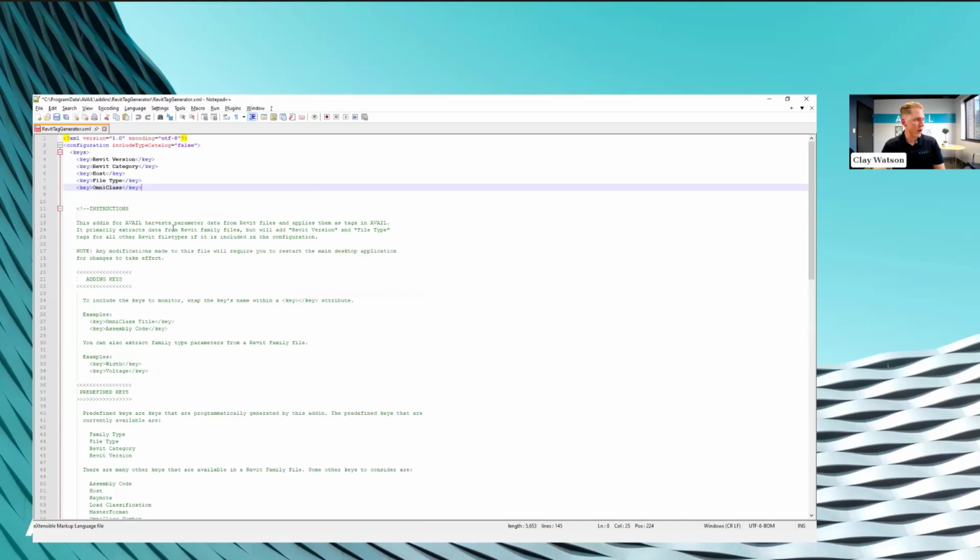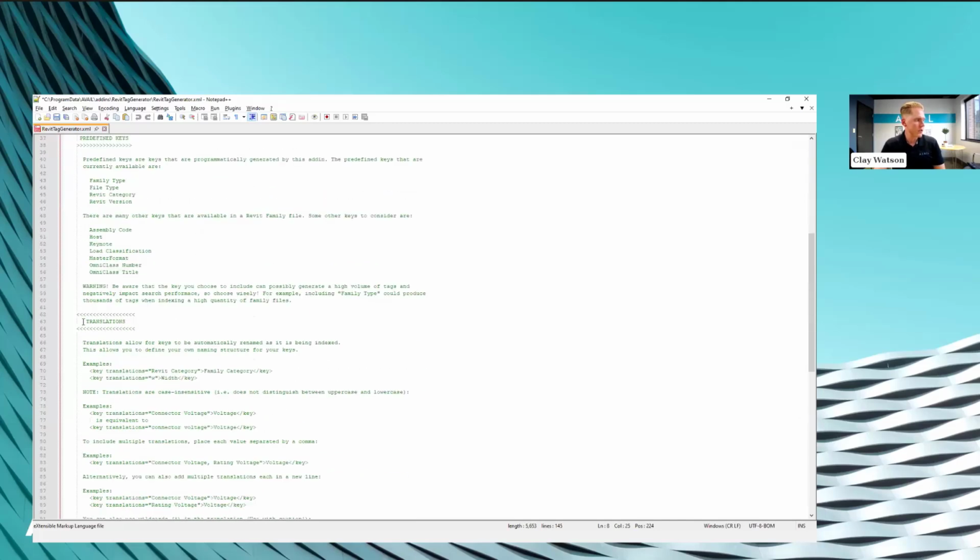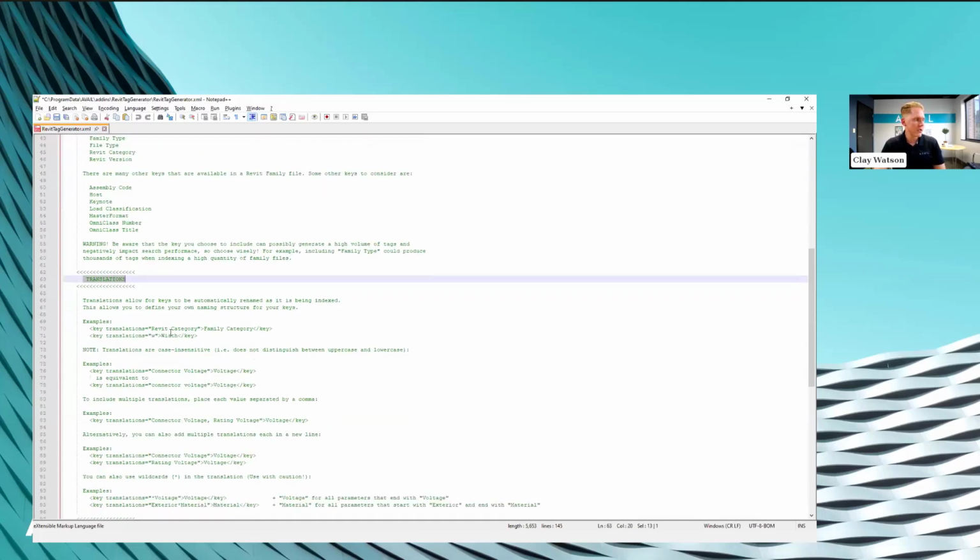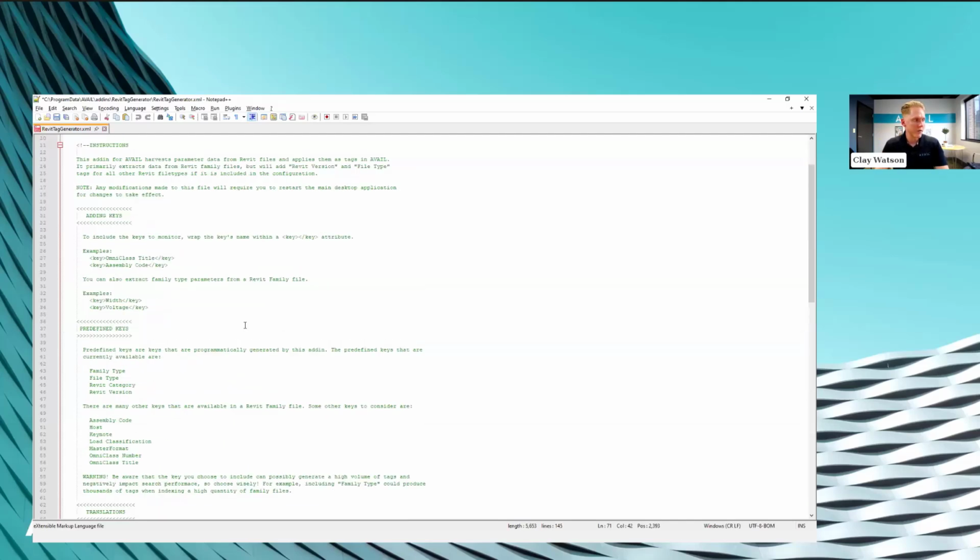We also have, if you scroll down, it's not just the parameter mapping that you can accomplish. You can also use this translations option. And so this is actually going to give you the ability to customize and define your own naming structure. So if you wanted to take Revit category and change it into family category, it gives you the opportunity to do that. You can add that to the same file in this same structure following these notes. Another example is taking W and actually adding width. So again, that's easier to find. And having that structure in place so that once it's in AVAIL, again, it's going to be searchable. It's going to be easier to find through that process.